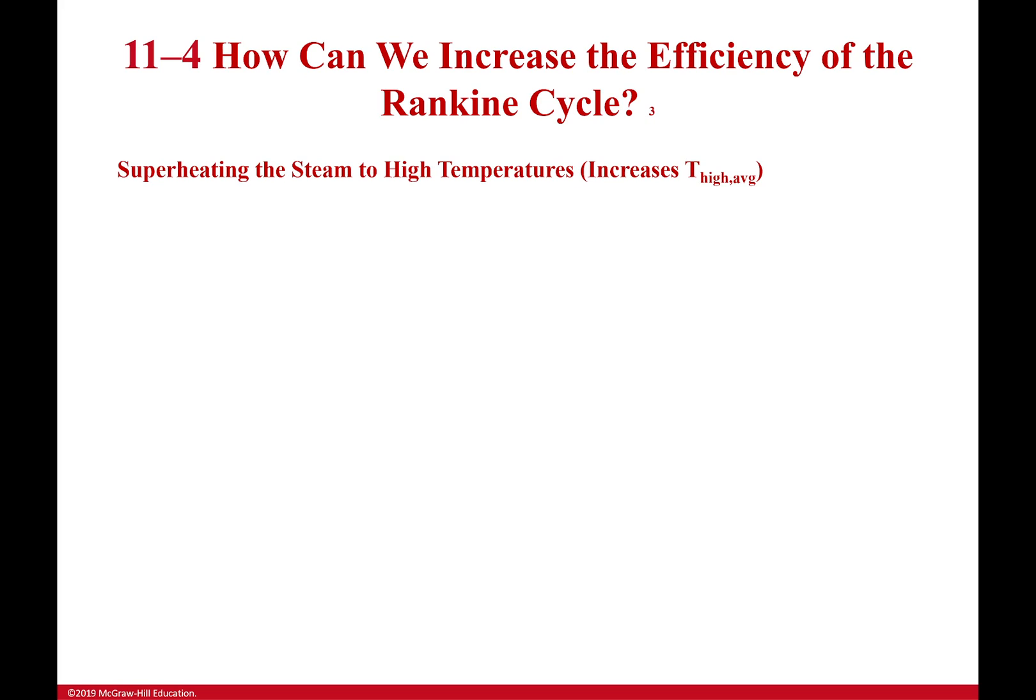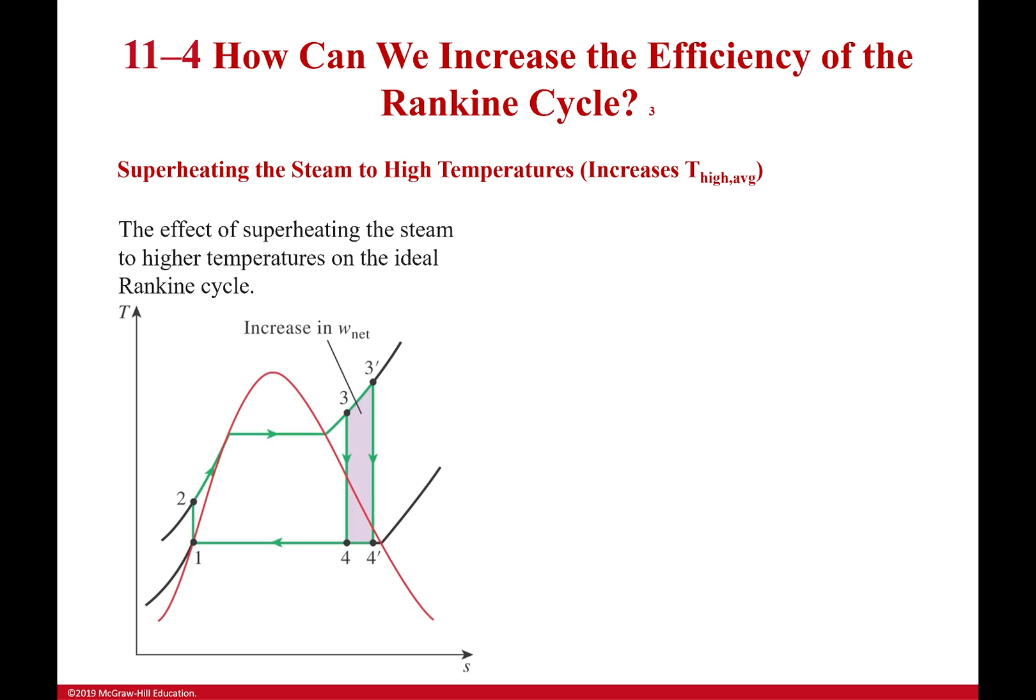Okay. So one side, we decrease the pressure so we can decrease the temperature. On the other side, we can simply have higher temperatures. Let's just really superheat that steam. So we can do that. And this seems to have a lot of good side effects because if you look at it, I went from 0.3 to three prime. So I'm at hotter. This is all increased work. That's fantastic. And even our quality got better. So 10 out of 10, this is what we should do. Let's just infinitely increase that temperature way up to here.